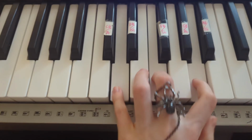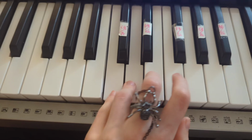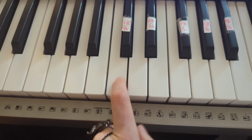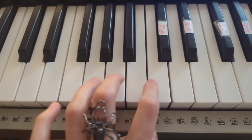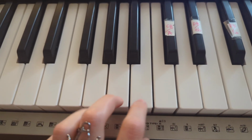I will refer to the chords as most people do, in the order of the notes in a key. A D minor chord in C major would be called a 2 chord because D is the second note in C major. An A minor chord in the context of G major would sound the same and also be called a 2 chord because it's also the second note in G major.